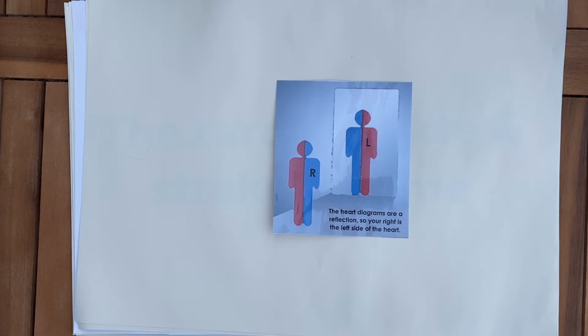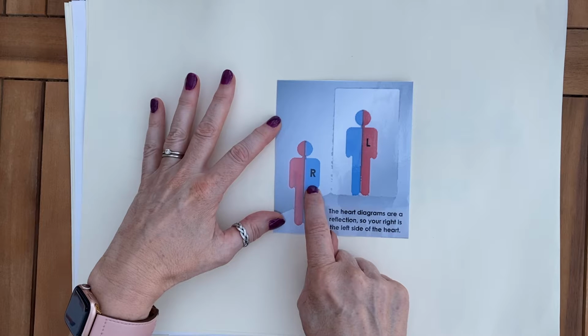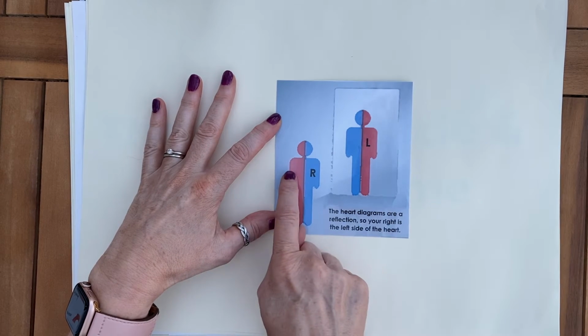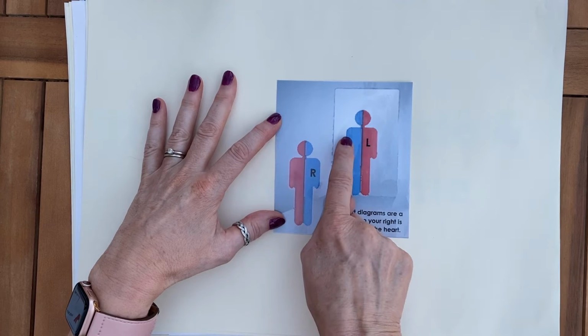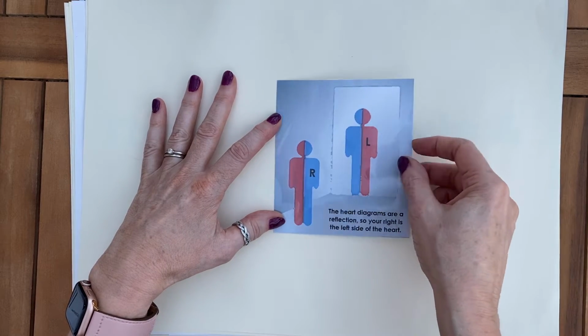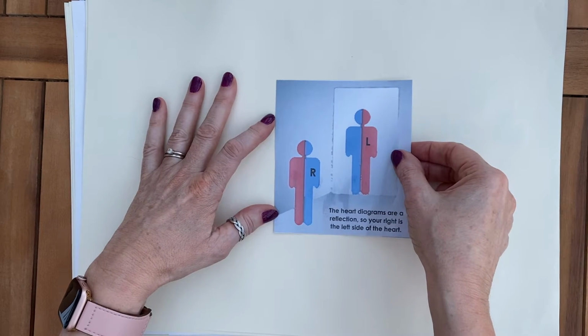I'll start off by explaining this. We refer to the heart as having a left and a right side. It is the opposite to your left and right side because it's a reflection, like a mirror image. So this is my right side, but I will refer to the parts of the heart on that side as left. My left side, that part of the heart, is the right side. So this happens in diagrams. When you're Googling images of the heart, left is right and right is left.